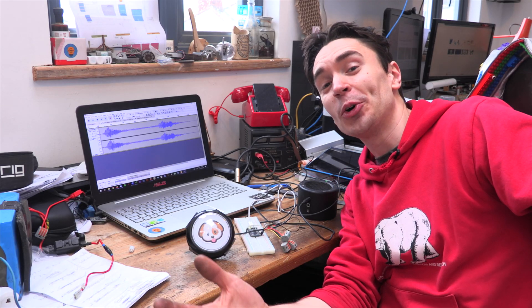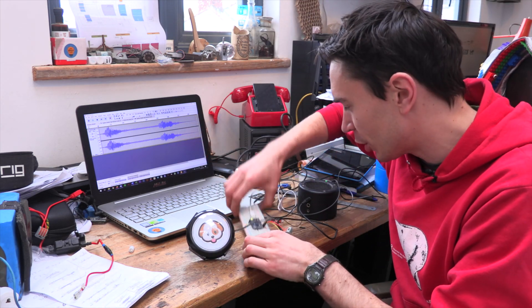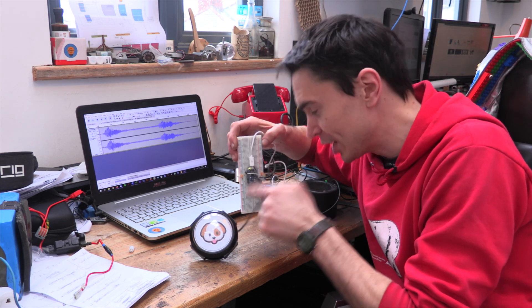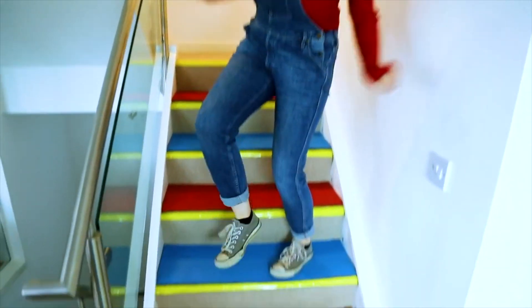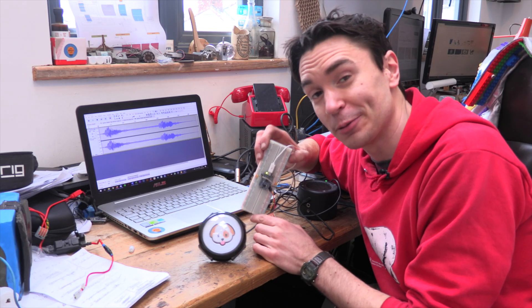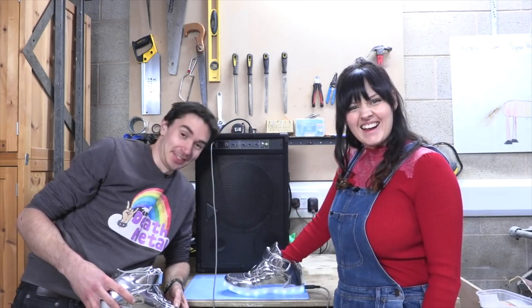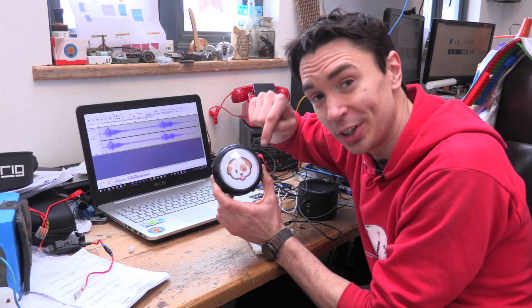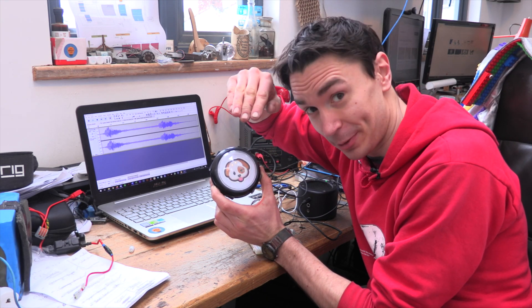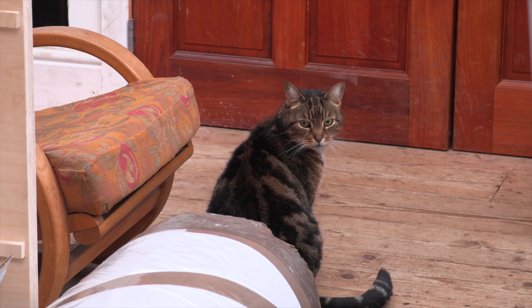Every car needs a horn and Alex wanted her car to have some defences against robbers. We've taken a dog barking sound effect and loaded it onto a little audio effects board, similar to the one we used when we made our farting stairs and our Daft Punk sneakers. We've made a little emoji dog barking horn button, and when we press the horn it triggers the barking sound effect.